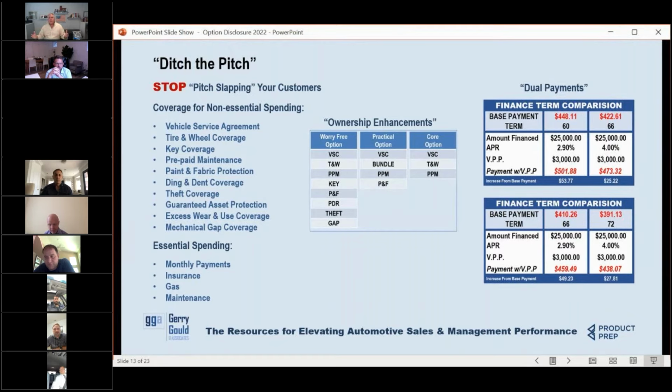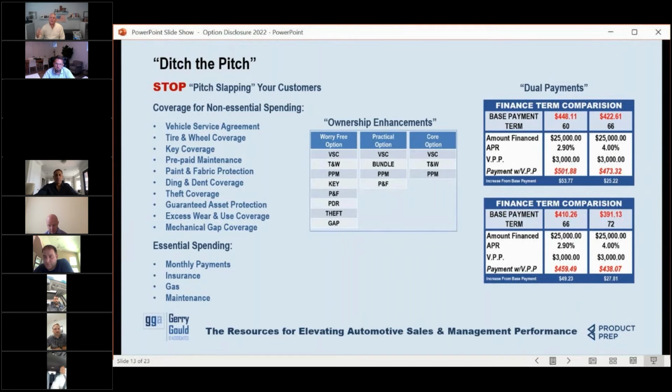And for the last 4 years, I've been saying to myself, the only column that matters is the first column. And then I look at the down payment, and I look at the driver's needs analysis, and I look at all this stuff they're throwing at us, and all I say to myself is, I got it. There's worry-free, there's practical, and then there's core. Worry-free is every product you have available, Mr. and Mrs. Jones. Practical is what's most likely going to happen during the course of your ownership or your lease experience. Core is just the basics. Vehicle service contract and tire and wheel in your case, because you're putting $8,000 down on this $18,000 car.